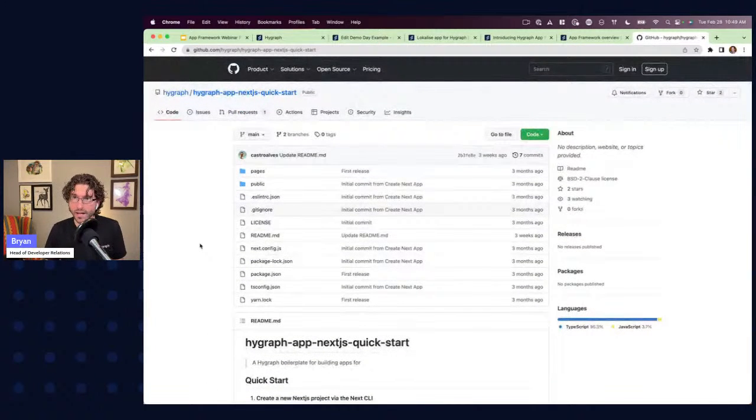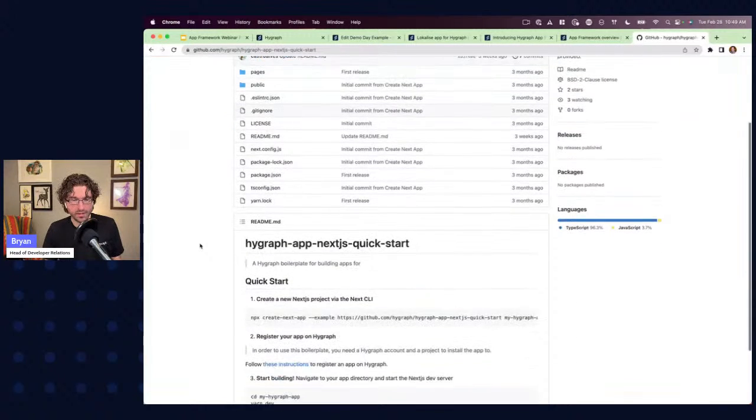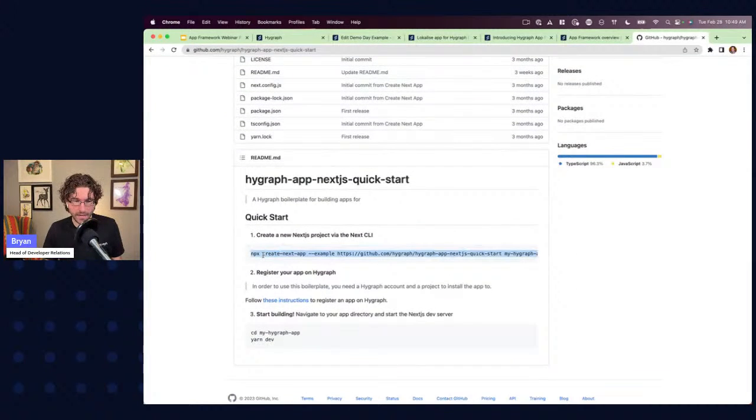Like Kadu said earlier, we have a React one that's coming. We have a Next and a Vue one coming as well, so that whatever your framework of choice, it'll be somewhat represented along the way. But you can see here we have the quick start. You run the npx create next app inside of your terminal, and then it's going to create a directory.